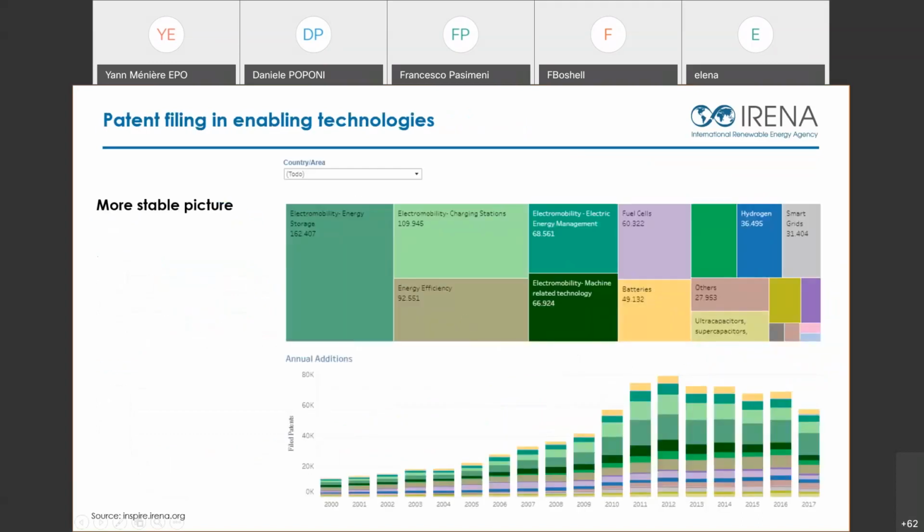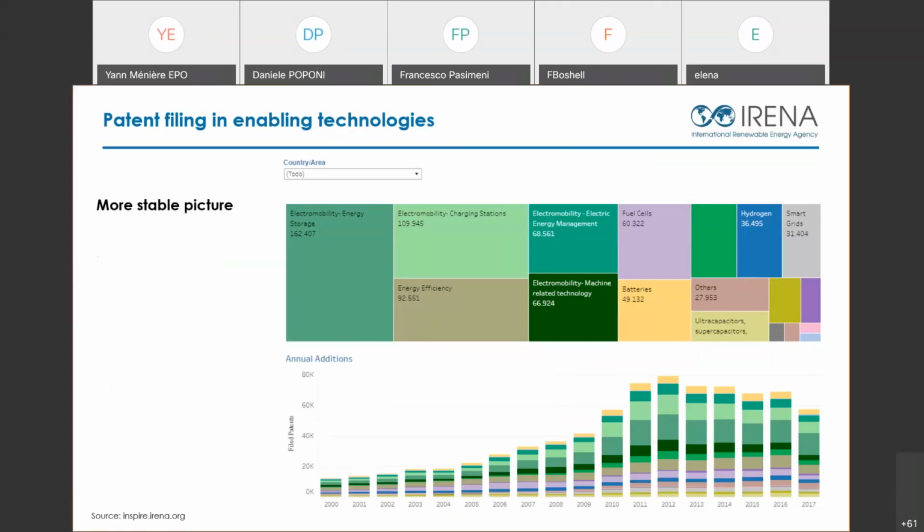Concerning the maturity aspect, in the renewable electricity sector, we could say that as renewable technologies are becoming very competitive and widely deployed, now we should focus more of the innovation on integrating renewables. So it means enabling technologies. And actually, that's what we see: in the case of enabling technologies, there is an increasing trend also, especially looking at electromobility, as mentioned by Jan, but also batteries, fuel cells, smart grids, and green hydrogen.